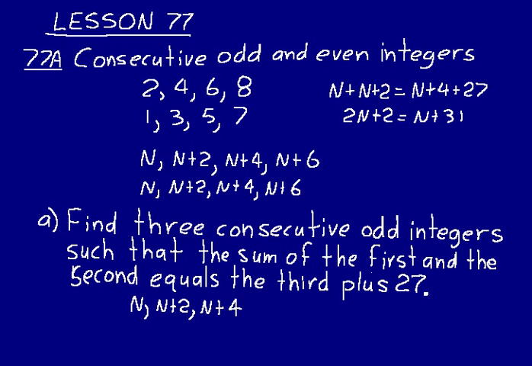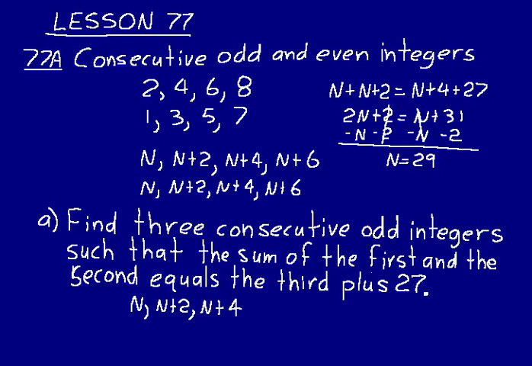Now let's go ahead and move n just to the left side. So we'll add a negative n to both sides. And let's go ahead and move the constant over to the right. So we'll have to add a negative 2 to both sides. The 2's cancel on the left, the n's on the right, and we end up with n equals 29.